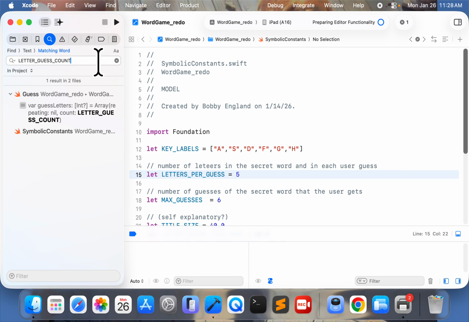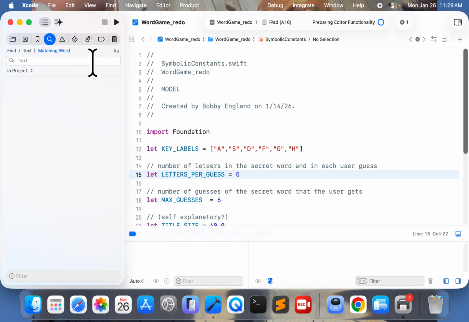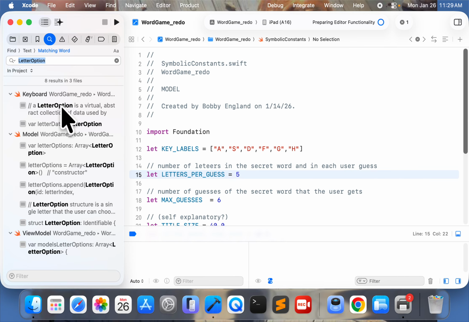The other changes that were suggested by the class, and I agree that I go along, we want to change letter option to something more intuitive and less cryptic. Find letter option, and unfortunately that's all over the place. I didn't even try to do a substitute. Let me try that one more time.